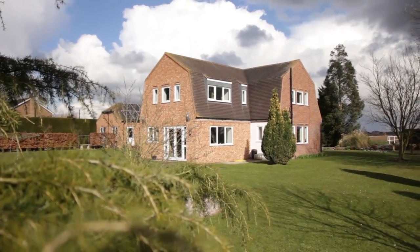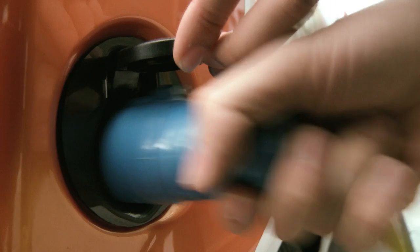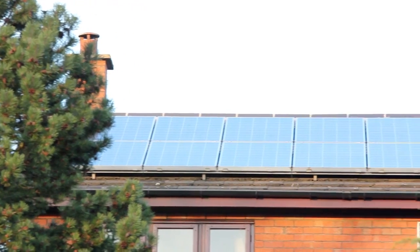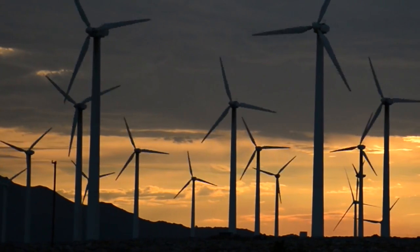I'm not sure what challenges customers are going to throw up at us in future. I don't know whether it's going to be an issue of big demand with things like electric vehicles and heat pumps, or an issue of a lot of generation — solar panels, wind generation of various sizes. I do know that it boils down to volts and amps, and a lot of people worry about voltage rise. But I don't think voltage rise is necessarily the problem — I think it's voltage swing. It's the change from top to bottom, how hard you're stretching the network in both directions. That's the challenge for the power systems engineer.